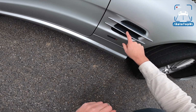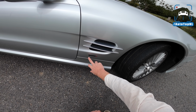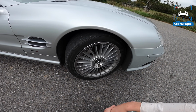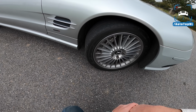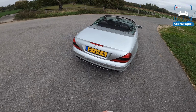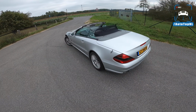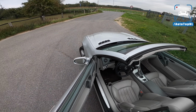We've got some side vents as well here, which are actually fake, they're closed, but this looks really cool. We've got a Kleemann badge as well, and those very quintessential SL55 AMG wheels, the spoke wheels, which are really nice, with some AMG brakes behind that. And what else? Of course, we've got a convertible, we've got 4 tailpipes. These are actually the original AMG tailpipes, but Kleemann did change the exhaust. So we'll take a look at the engine.